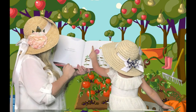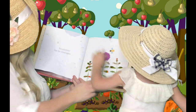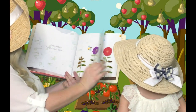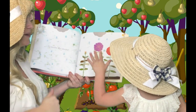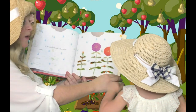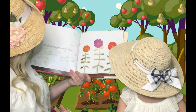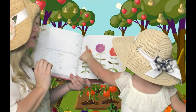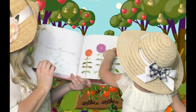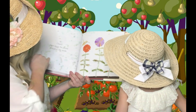Bzzz. Tap the cloud again. Tap, tap. Good job. It's another rain shower. The rain's coming down. Say, it's raining. Yeah, it's raining. Touch the blossoms gently, please. Do it soft and gentle. Oh, so nice and soft. Good job listening and following directions.